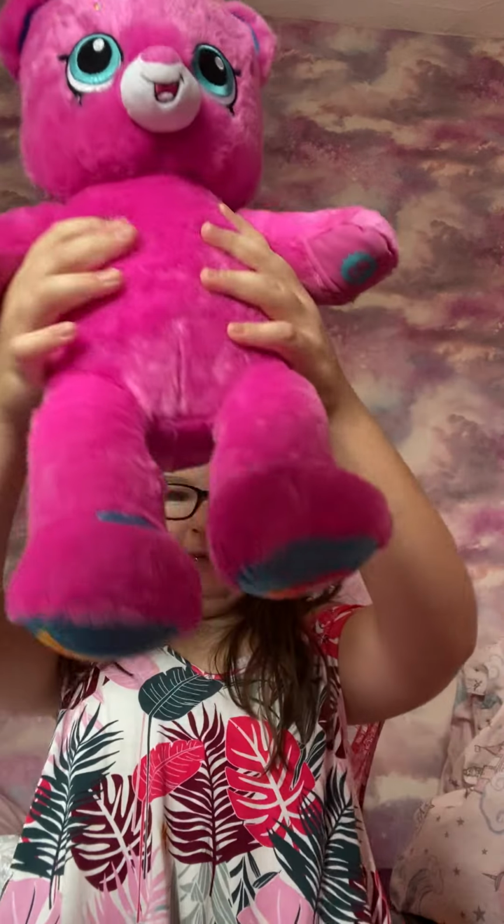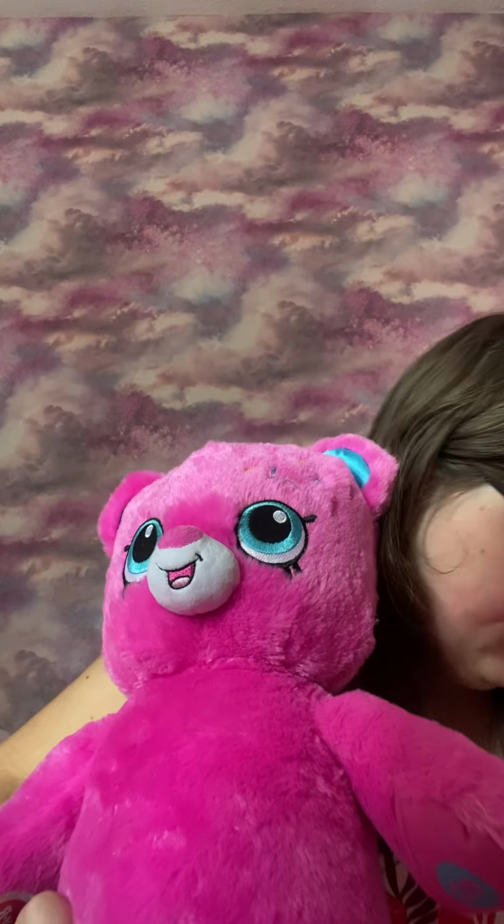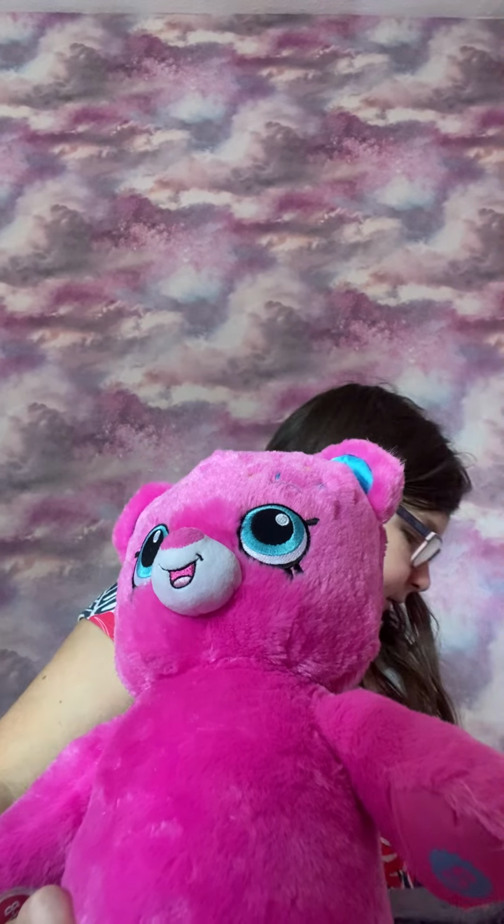Still pretty cool nonetheless. This actually used to be in Build-A-Bear, but I found it on eBay. So, just watching me go through that packaging. So that is pretty cool.